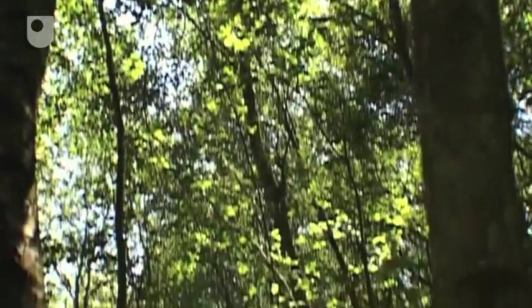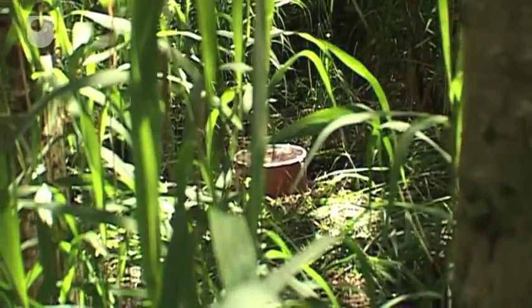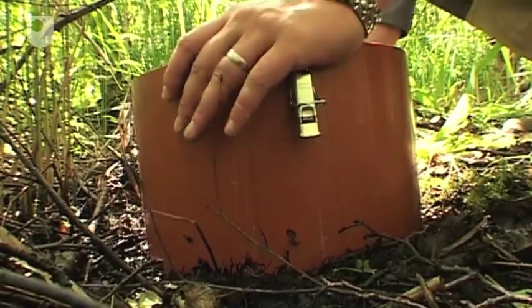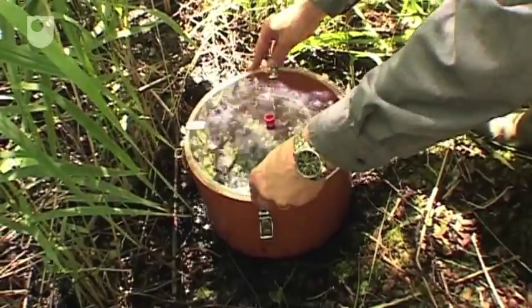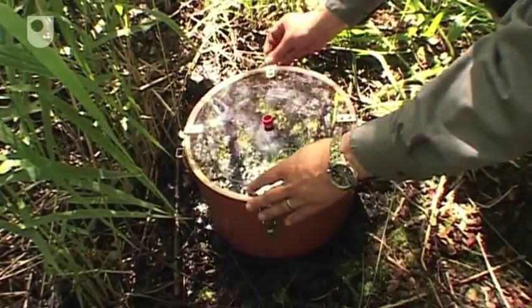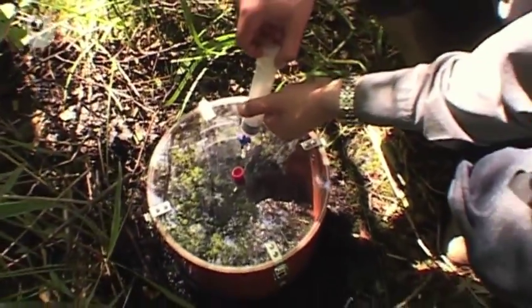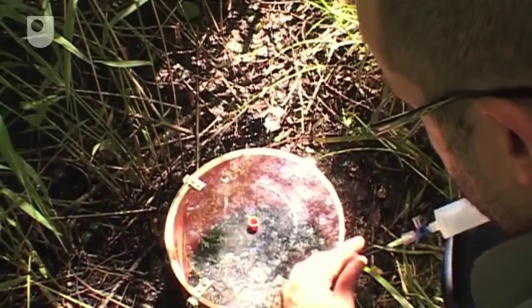But if you're interested at the very fine scale like we are, all you need is this. It's called a chamber, and it's used to trap emissions from the soil so we can analyse what they are. You place a chamber on the soil surface — and here we've got a nice soggy, peaty soil surface which should be producing lots of methane. You define the volume of the chamber by placing a lid onto the top and sealing it. It's simple but effective. With the chamber in place, we can take an initial sample, which should show a composition similar to the ambient local atmosphere — it's our baseline sample.